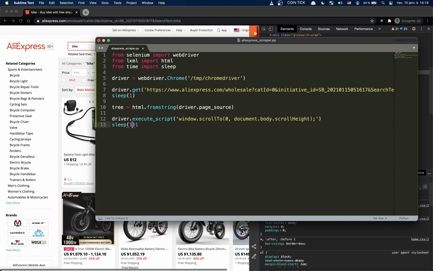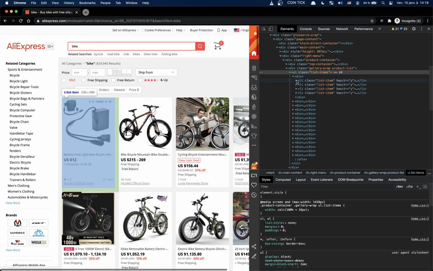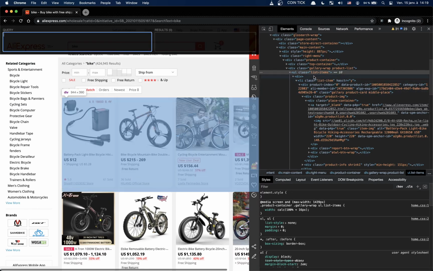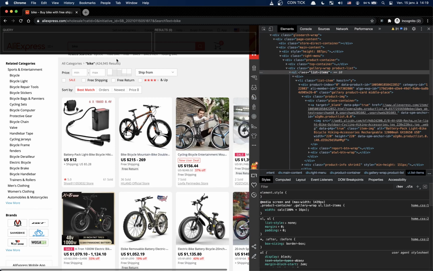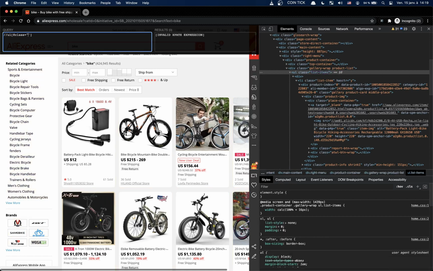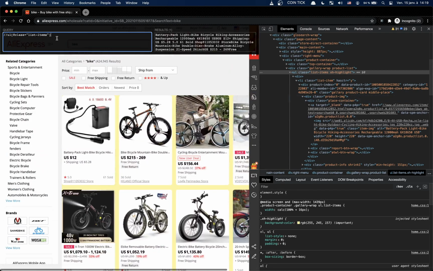Okay, now that we have this, let's see how we can scrape the product. So the products are divs like this, but the individual products are li elements with a class list-item. Okay, we can use this. What we're going to do is use something called XPath Helper on Chrome, which is an extension, and you can use XPath in real time. This one is a ul with this class. There we go, and we have all the products here. Okay, this should be good. Let's take this.